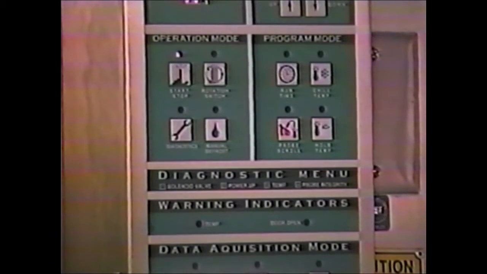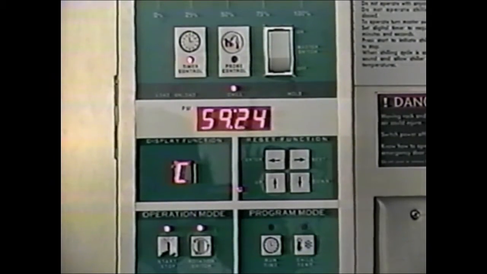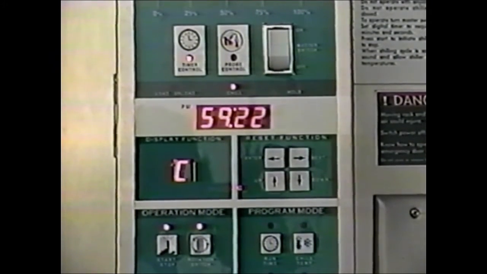The blast chiller will start to operate and will go into an automatic 10-minute defrost cycle. DEFR will be displayed and the cabinet will be refrigerated to the 34 to 40 degree Fahrenheit hold temperature. At the end of the 10-minute automatic defrost cycle, the pre-programmed run time will be displayed and the blast chill cycle will begin.